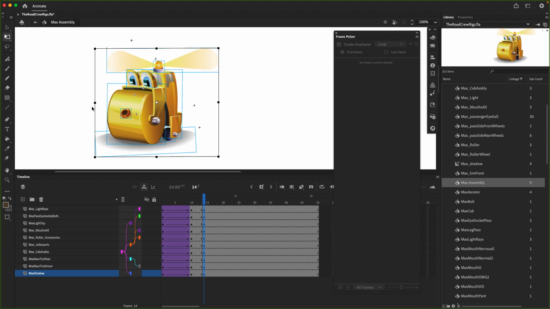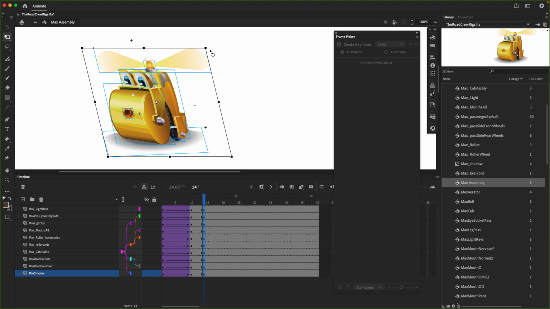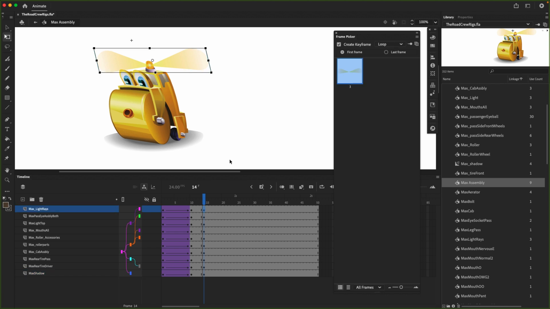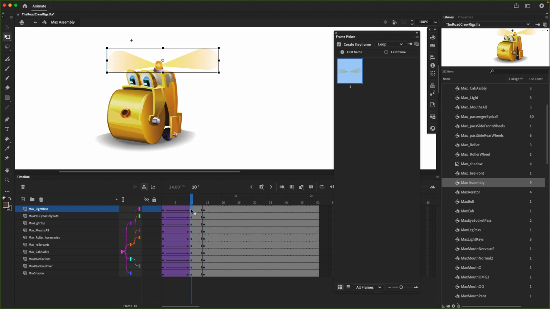So Command Z. I think I want to have it go like this, and then a little bit. So he's able to get a little bit more movement in him. And we can do things like run those light rays smaller and bigger, which is what they're intended to do.